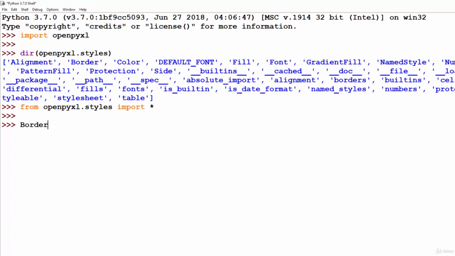Okay, one more thing before moving on to the code, I have attached a link to this lecture to the official documentation of OpenPyXL regarding styles, and you should check that out in order to learn how to use each of these classes, each of these attributes regarding style editing in Excel.